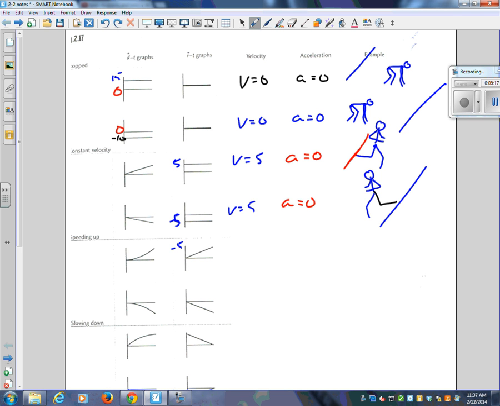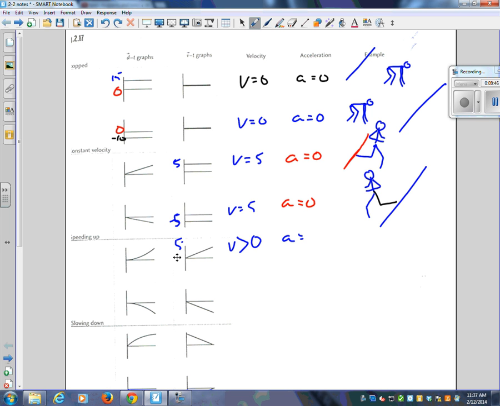Let's say it goes up to 5. Here, my velocity is doing what? It's actually increasing. I'm just saying that it's going up to 5. Here, the velocity is greater than 0. It's positive, right? It's like 1, 2, 3, 4. It's going up and up and up. Here, my acceleration is also, the graph in the book shows, greater than 0.